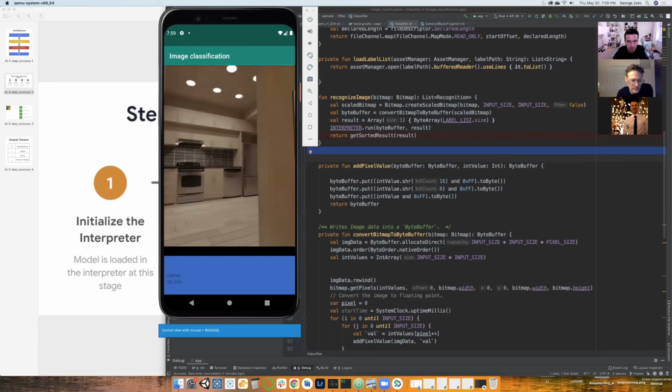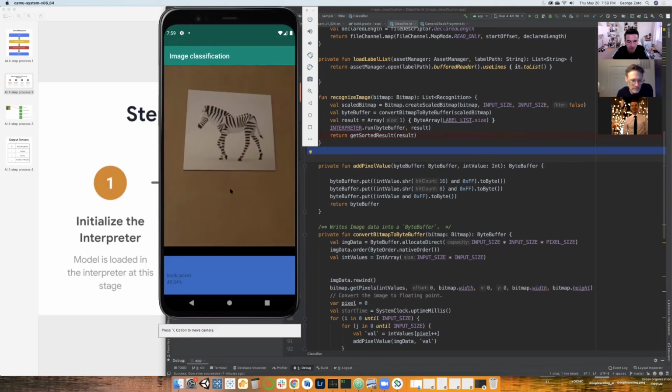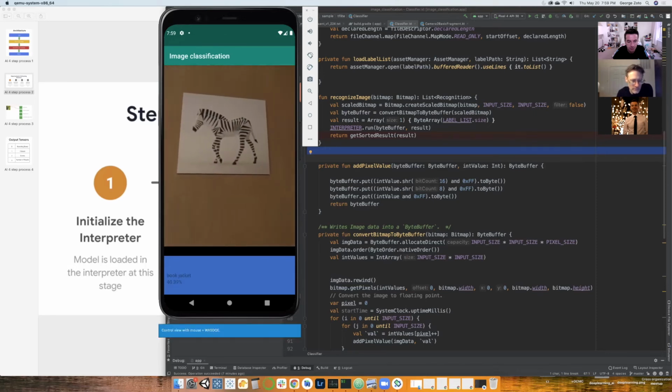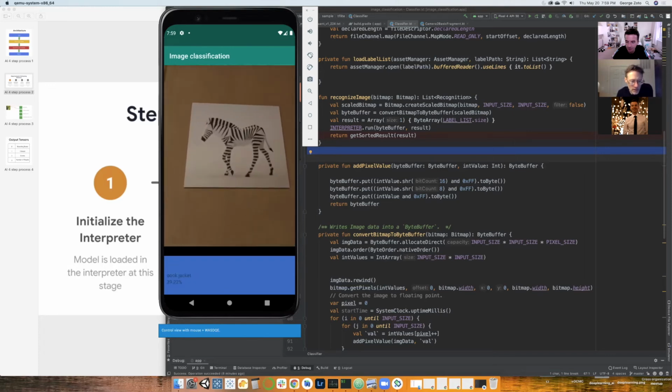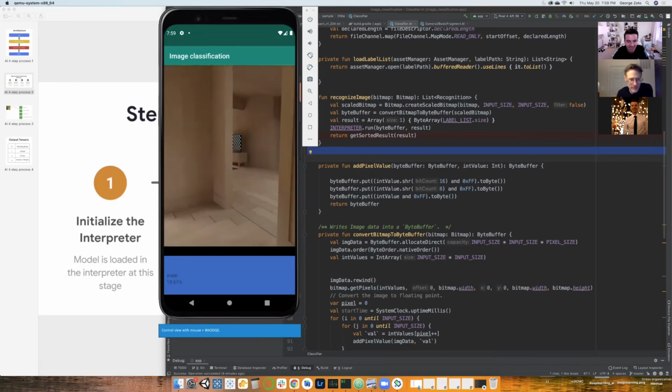There's a picture of a zebra here. Let's check that out. Envelope, book jacket, no. Crate, no. Wall clock, no. It's not able to figure out the zebra, I guess. I guess envelope seems like a reasonable misclassification. You could almost imagine, as you're zoomed in there, that you're just looking at a flat table with something laying on it.